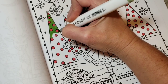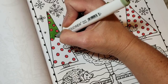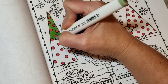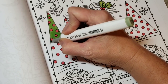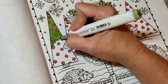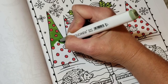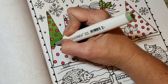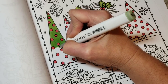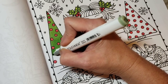And that was huge, guys. I am not even kidding. I thought that I was just going to die. It seemed to be taking so long. And so I don't think that I could do anything that I could not work with like I work with my Prismas. I have the Hero pencils, which are supposed to be oil-based like the Polychromos, and I have noticed that they are harder than my Prismas, and they take a little more pressure to get the color out, so I don't know.